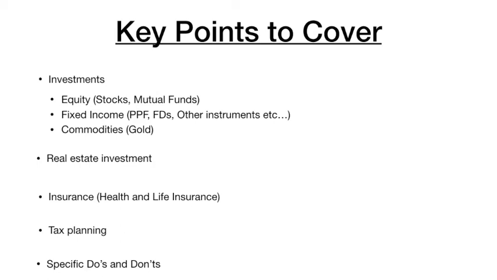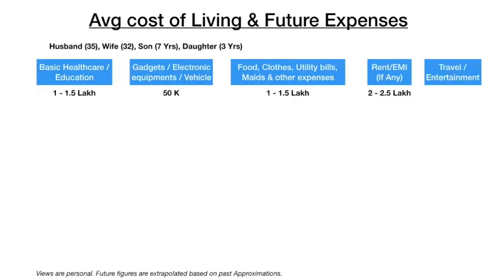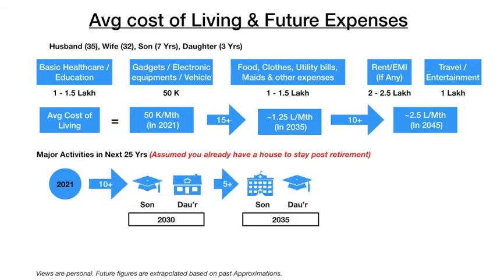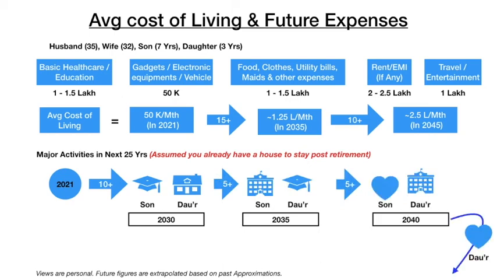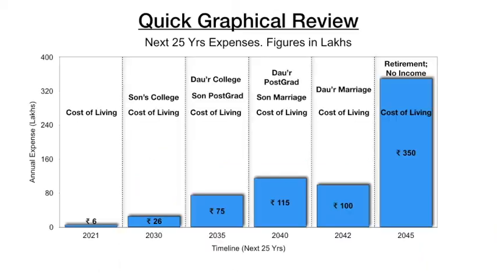So one of the exercises which we all need to do, go to this slide and do this planning for the next 25 years, what are the key activities in your life in the next 25 years, कितना पैसा आपको चाहिए. There are multiple tools available. You can Google and easily find, and otherwise you can do this planning on a piece of paper or an Excel sheet. There are multiple easily available softwares. So, in case you need some help, please put a comment. I can definitely help you with that.